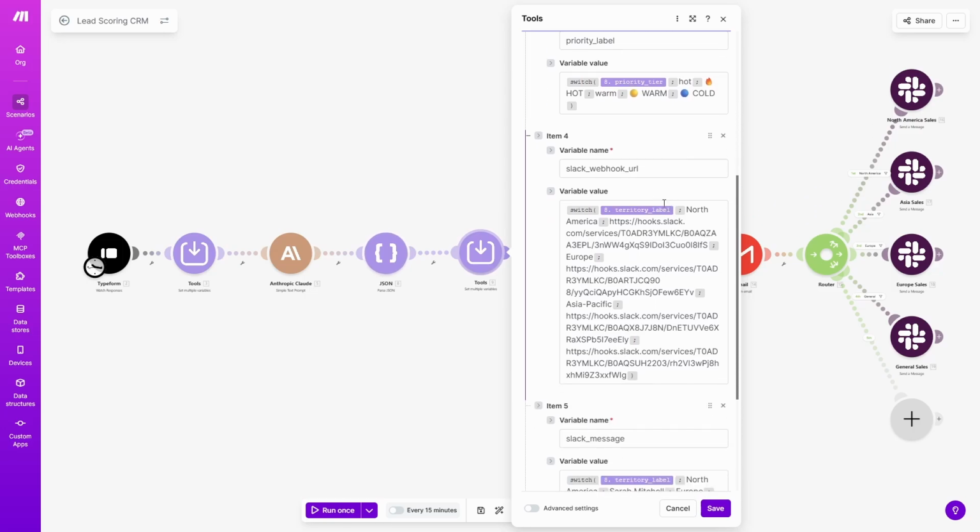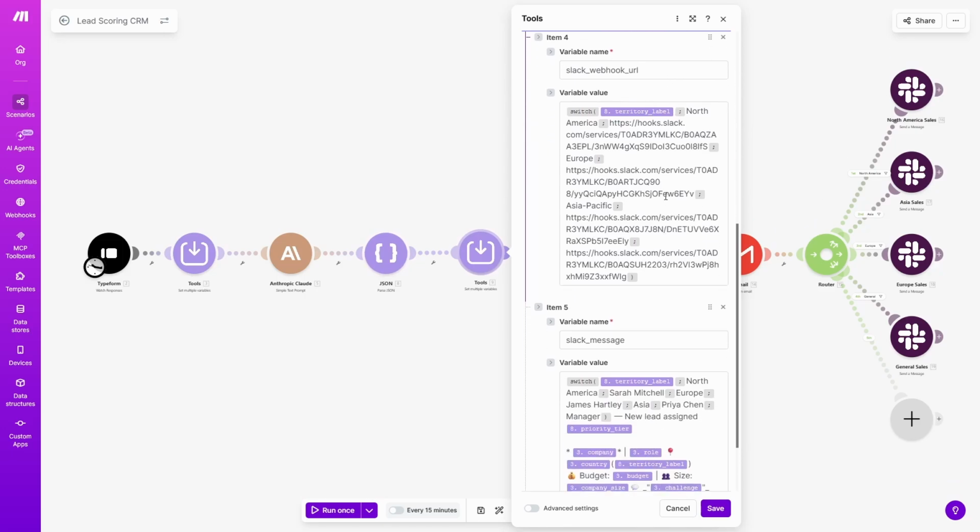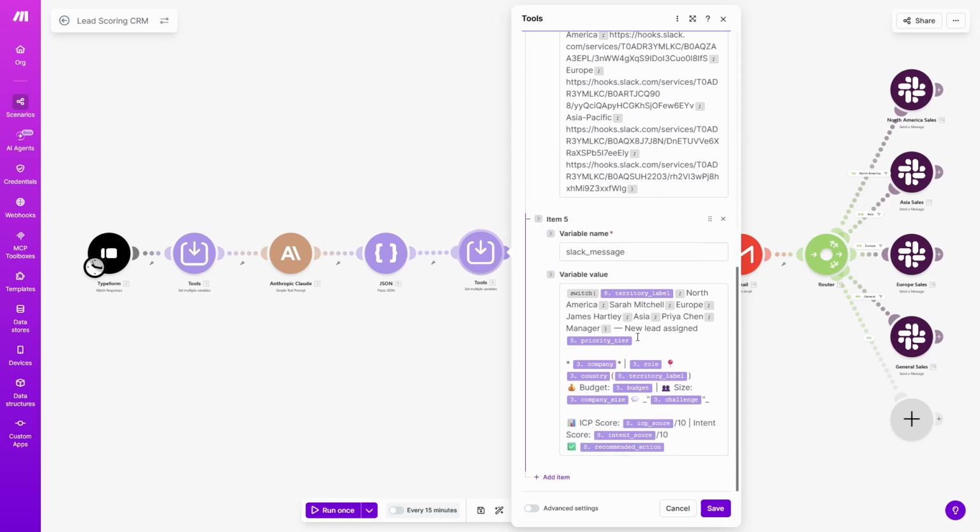We then have all of our Slack webhooks, and of course, these will be specific to your project so that you could post messages within your flow. And by the way, I'll be deactivating these, so don't worry about seeing it. Next is the Slack message, and this is where we construct the actual message that is output in the Slack channel.